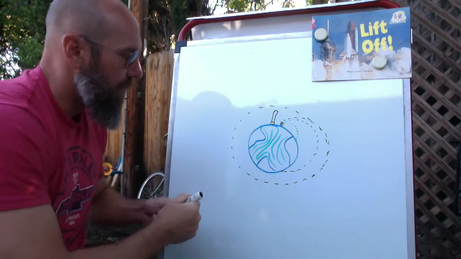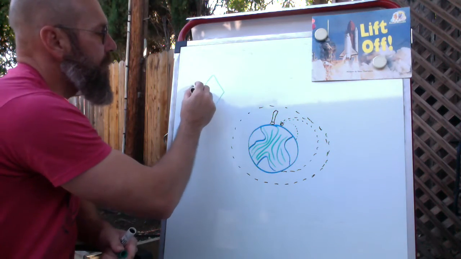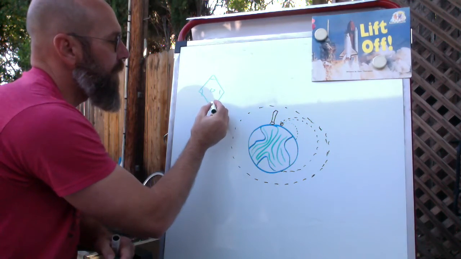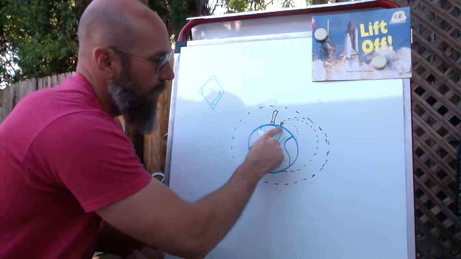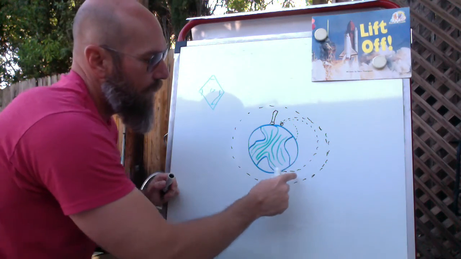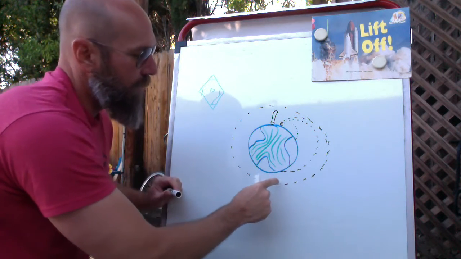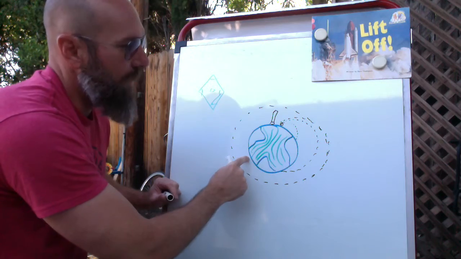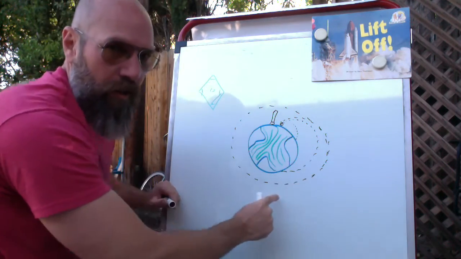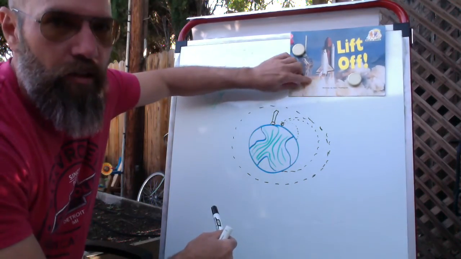Okay? So instead of just playing baseball, there's our baseball diamond and the bases. You can throw a ball from here to first base. This is like throwing the ball from here to first base. And this is like throwing the ball from here all the way to the other side of the park. And here's the ball thrown all the way around to the other side of the city. And now we're going all the way around the Earth, and it just keeps on falling and falling and falling. And that's what this rocket is trying to do.